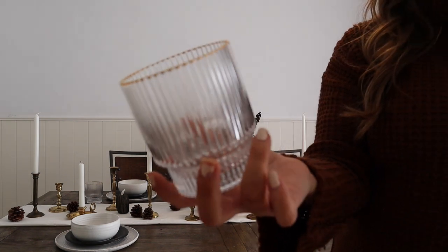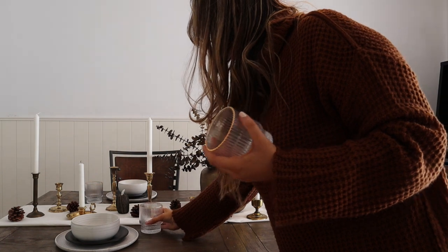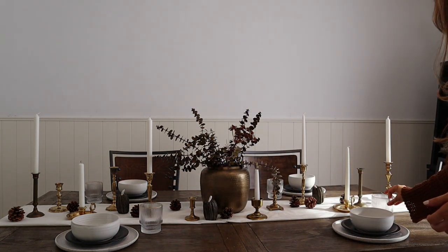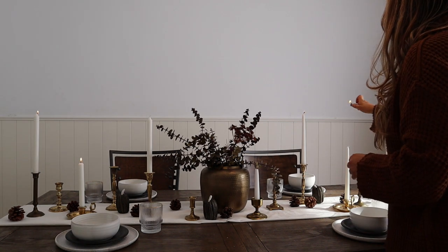I have these really beautiful fluted gold rim tumbler glasses that I have been dying to use, so I think now's a great time. So here I'm just gonna go ahead and get the candles lit. I'll put the chairs back in.